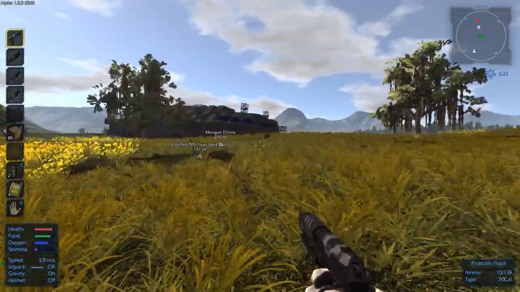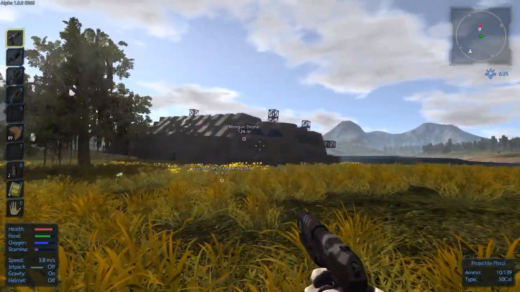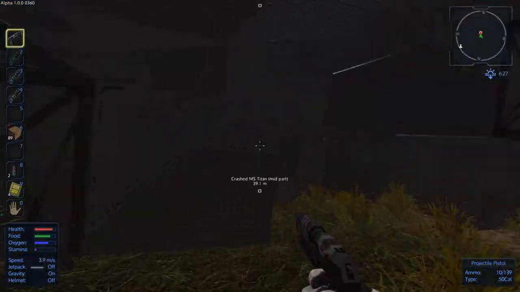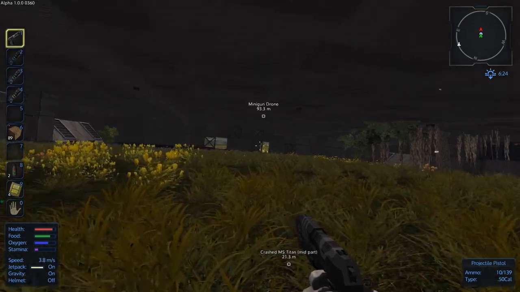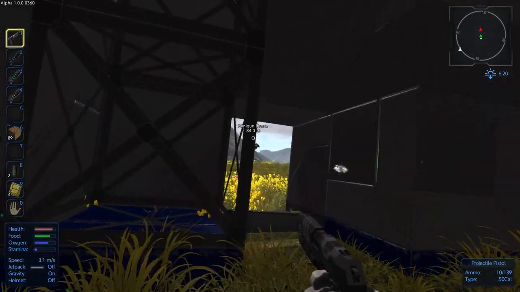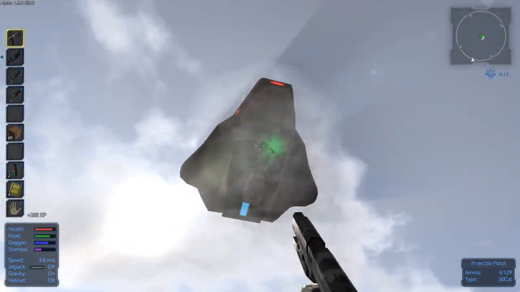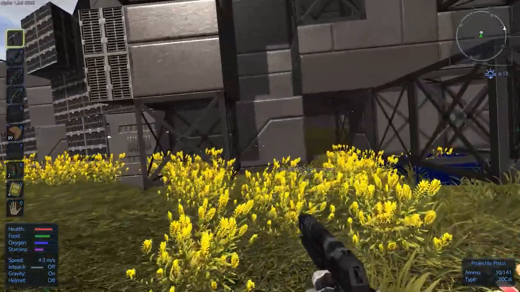I should not have used all my stamina. Oh, the drone's on the other side of the Titan. It's good, that'll let me get closer before I start blasting it. Okay. I wonder if he knows I'm here. Knows I'm here now. Oh, I don't like that troop transport. I don't like that troop transport approaching. I did not expect that.